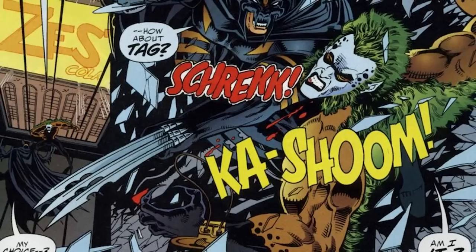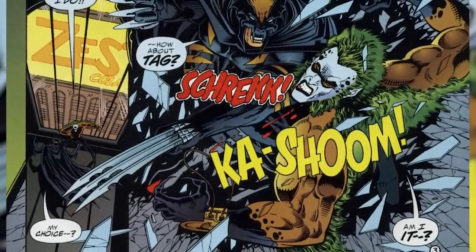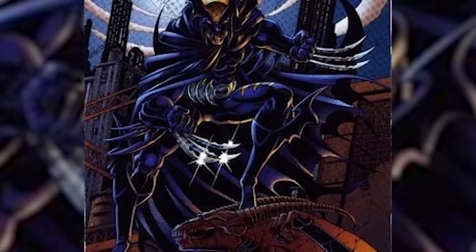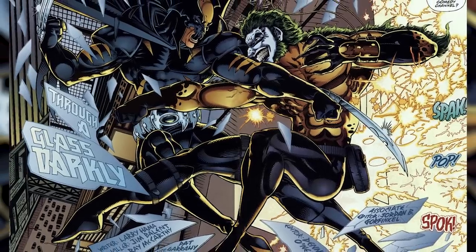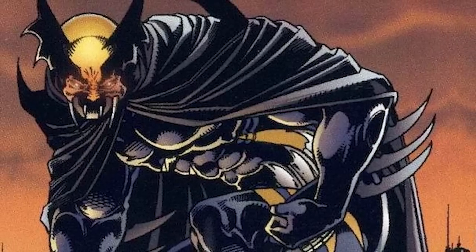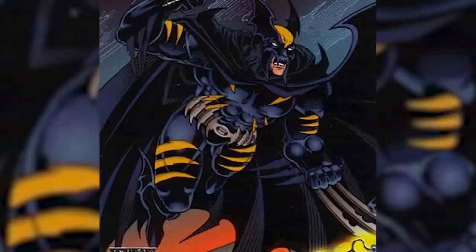Number 8, Dark Claw. I do not believe that it is all wrong to call the DC Marvel amalgam character Dark Claw just a little bit bizarre. This character is a beloved mix of DC Comics' Batman, The Dark Knight, and Caped Crusader, mixed with Marvel's resident angry Canadian, Wolverine. It was not only an incredibly smart move by both companies to try this, but it's just an insanely awesome build for a comic book character. It's shocking that it wasn't done before or expanded upon since.